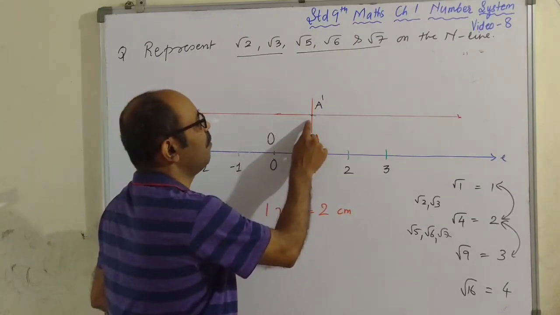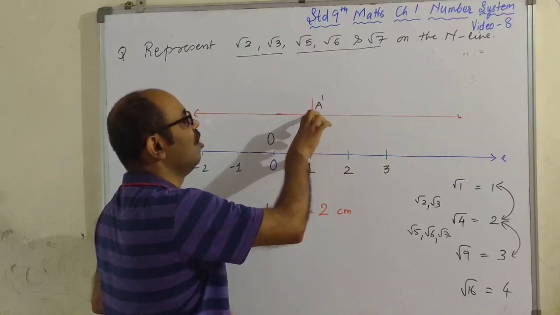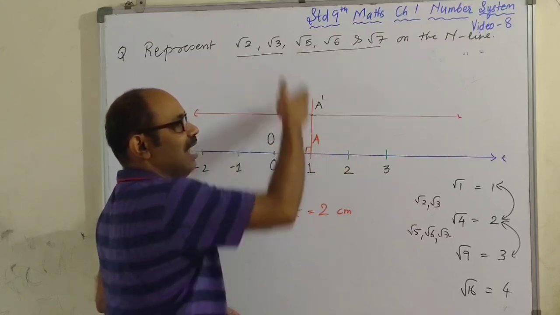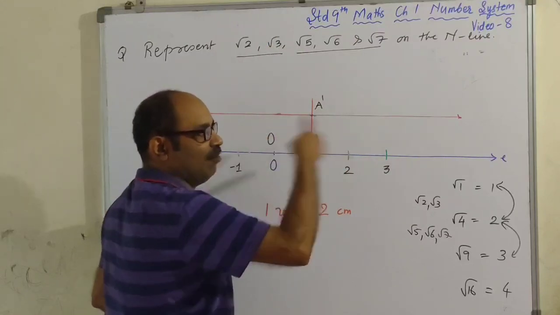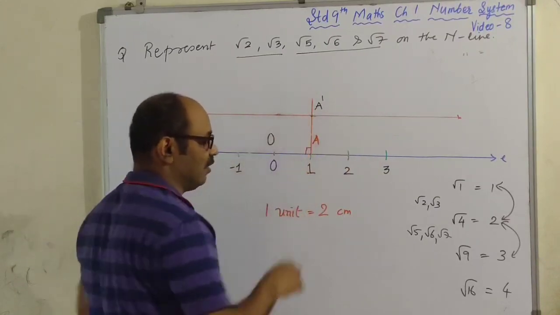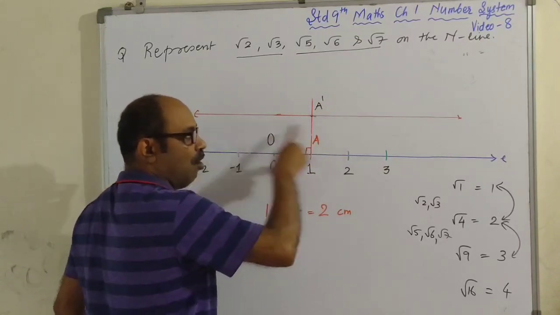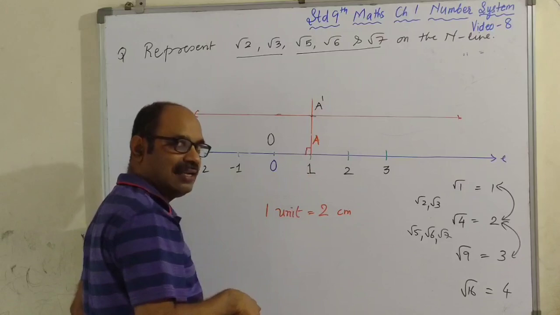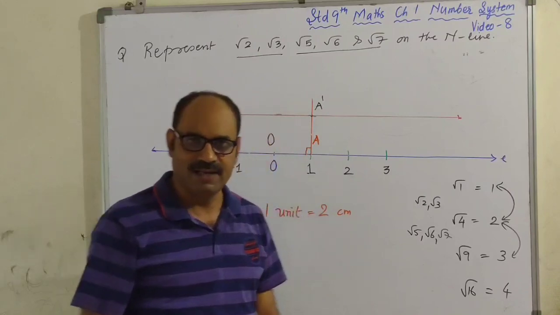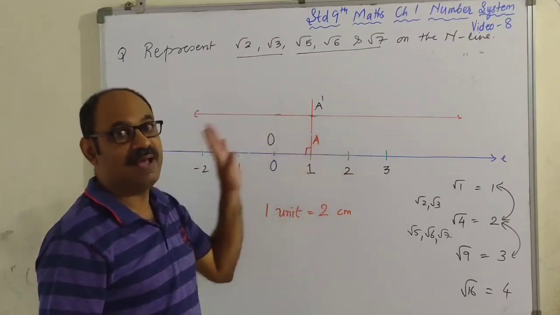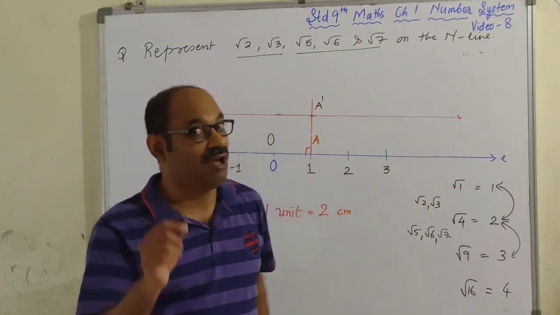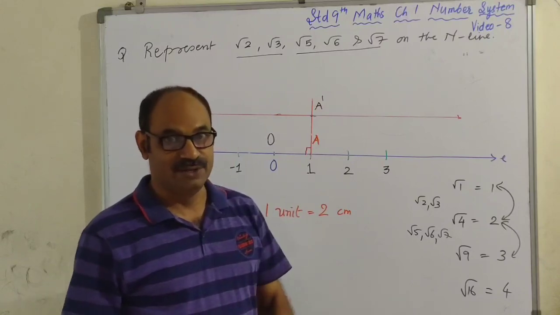Actually, I draw this perpendicular. This is also perpendicular. So to the same line AA dash, we have two lines, red and blue, parallel to each other. Both are perpendicular to the same line AA dash. If they are perpendicular to the same line, then they are parallel to each other. So, red line is parallel to blue line. And the perpendicular distance between 2 parallel lines is always same. That concept we are going to use here.